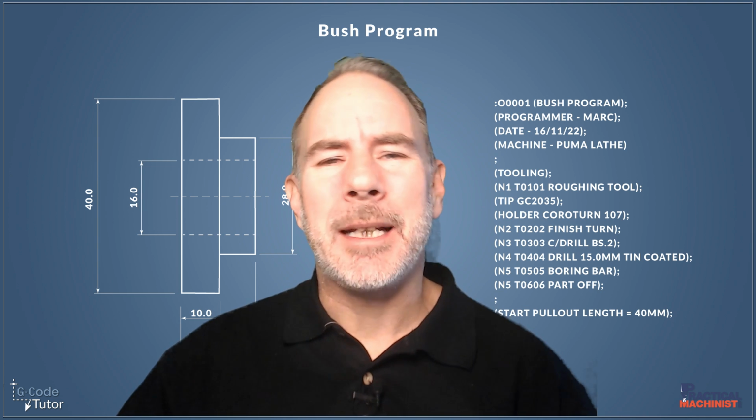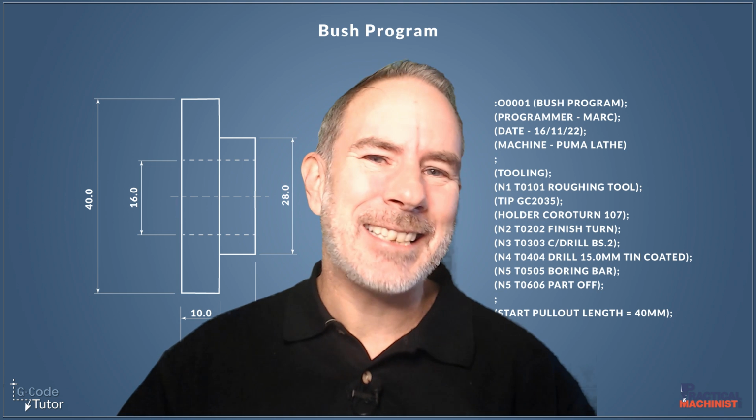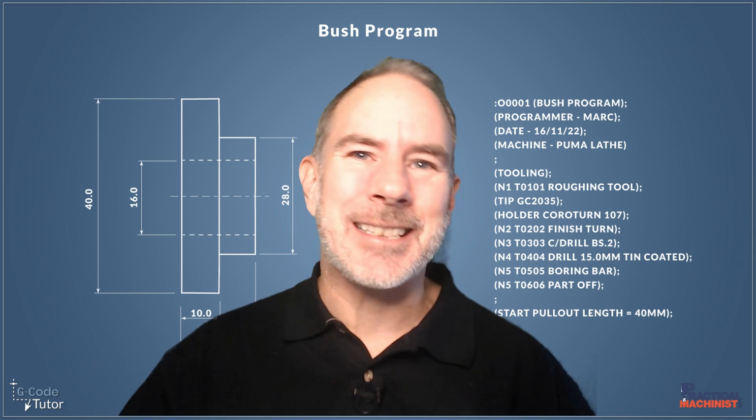Programming a complete part from start to finish. We're going to start off by looking at the header in this lesson, and then next month the video lesson will be how we do the roughing cycle. So stay tuned and let's see how we set up this bush.